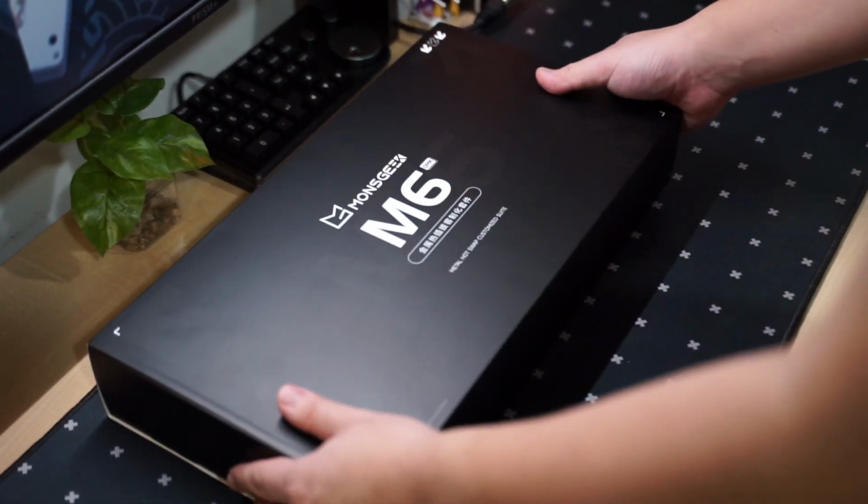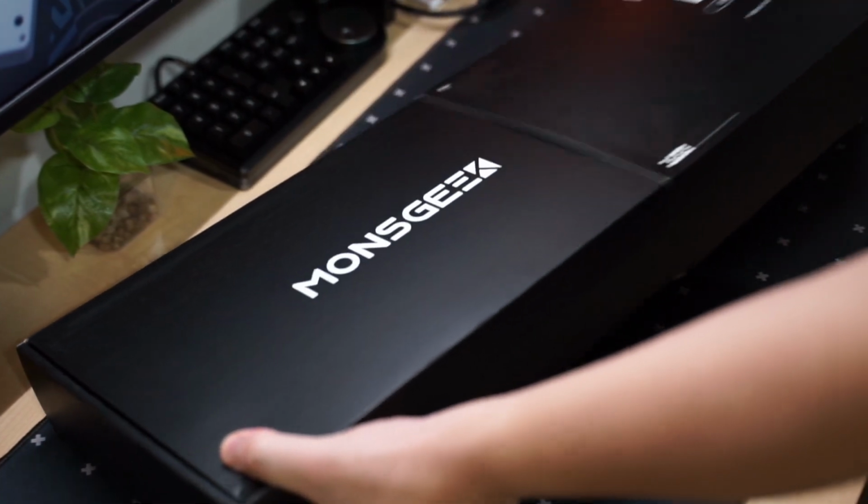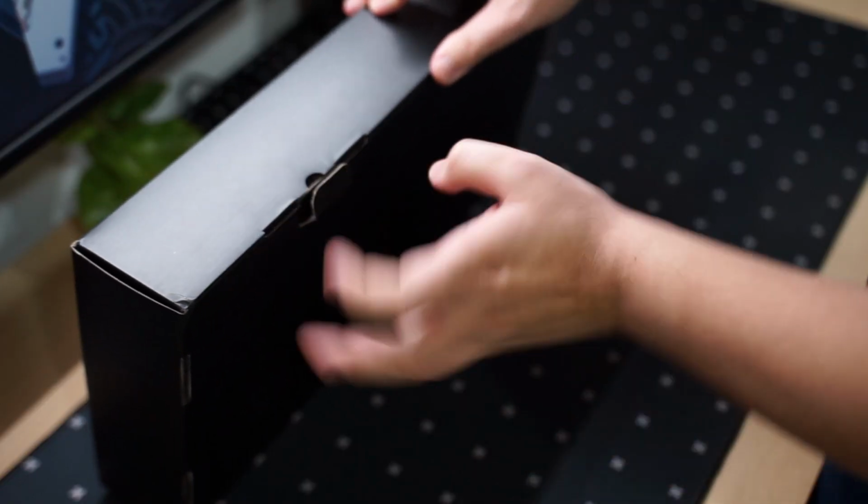Hey, Sam here, and today I'm building the Monsgeek M6. I will be covering this step by step so you can follow along if you want.